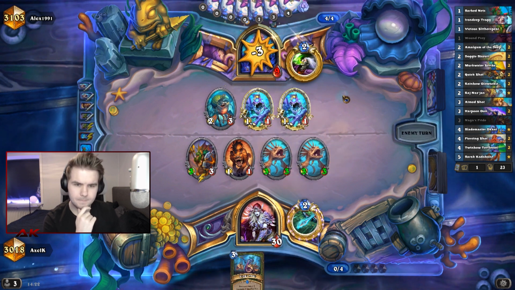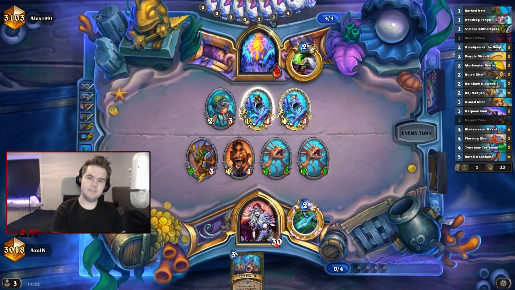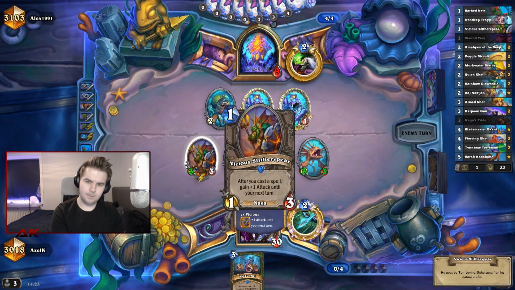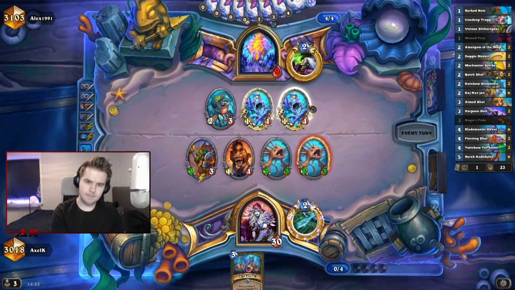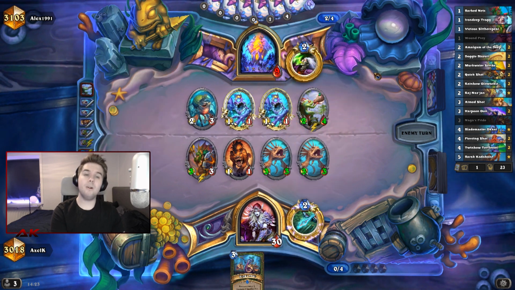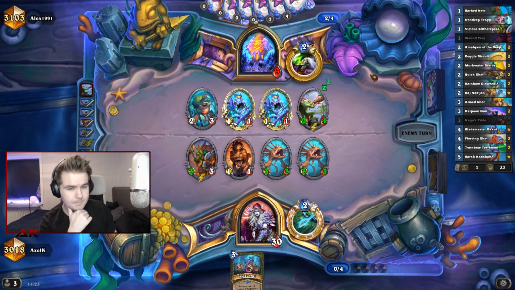Now this is kind of difficult to remove, like he plays Amalgam into this, both die. Then I have some extra damage and 4 hero power. Oh, he gets the rush.